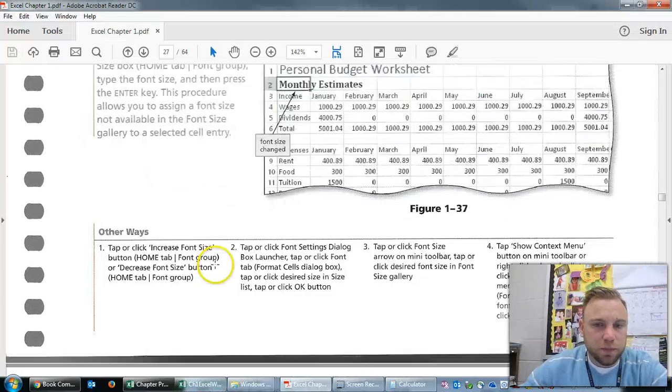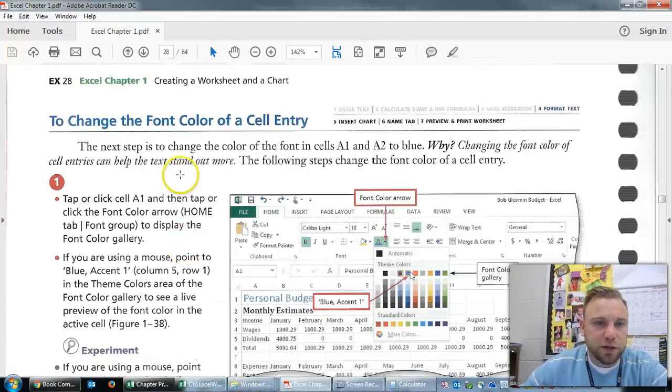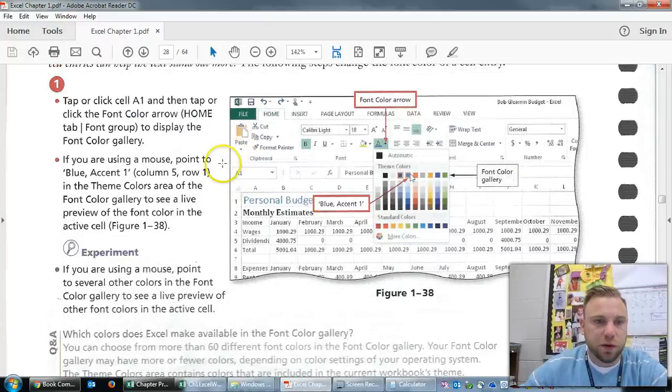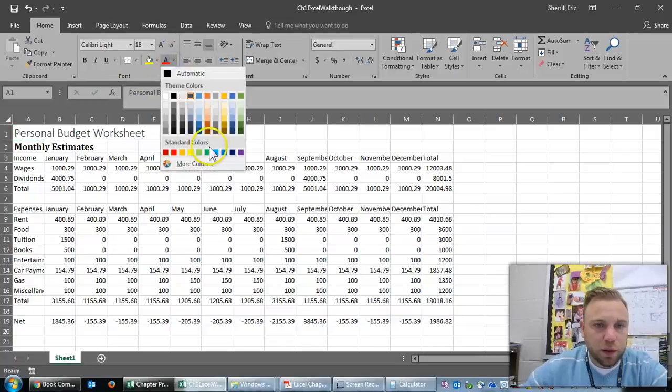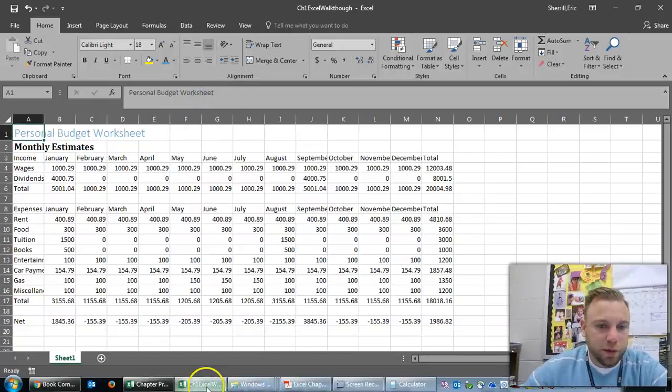We're good. Now we're going to change the font color of the cell entry. Click on cell A1. We're going to change it to blue accent 1. Go here, go to this one, and look for blue accent 1. There it is.